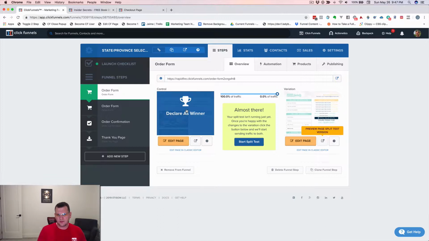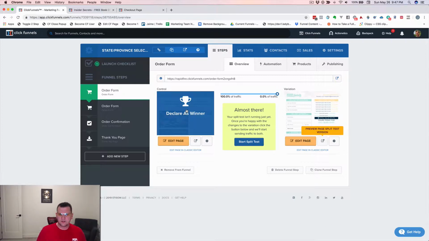Because in order to be able to use the selector for state, we need to know they're in the United States. So we need them to select a country first. So the add-on automatically knows for a 2-step order form to move the country field to the first field they select, and then they'll fill in from there. Once they select country, they'll fill in their street, city, state. They'll be able to select from a drop-down their zip code. If they click Canada, they'll be able to do the same thing: street, city, province, and then their postal code.